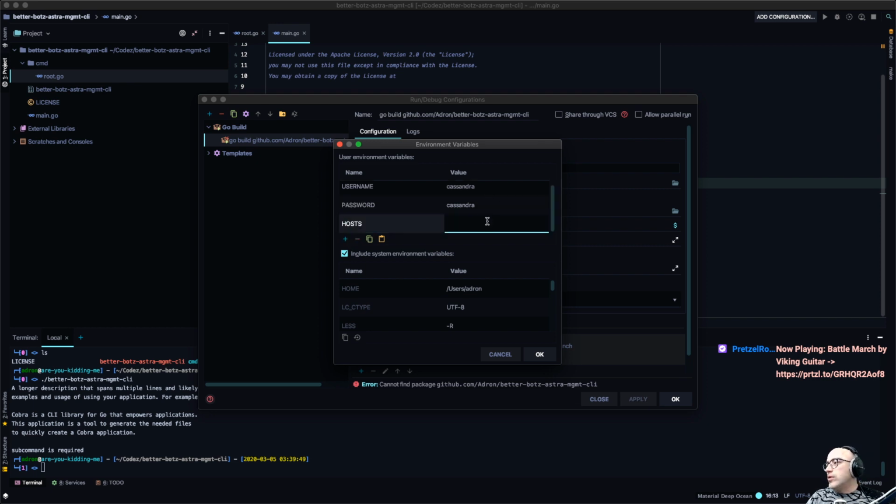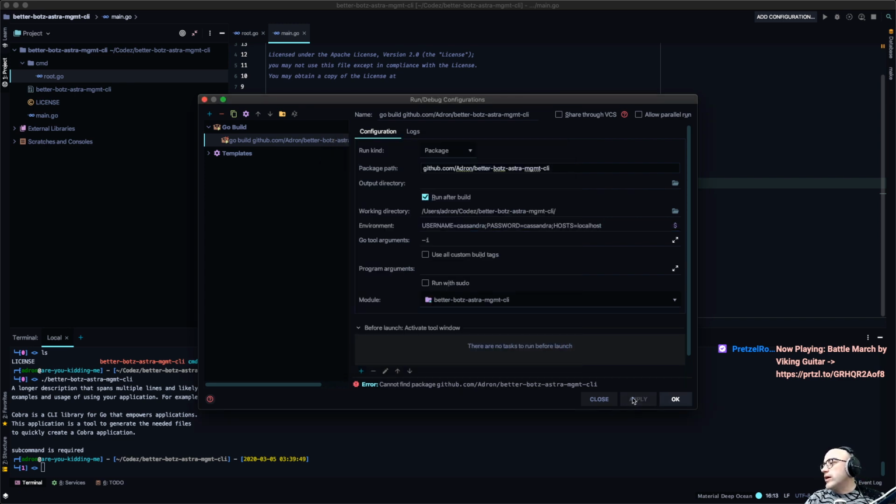This will be where the database is. Localhost. Now that's just junk entries right here, but it'll allow us to run it and have those environment variables set at runtime, as if we were passing the variables into the tool itself.